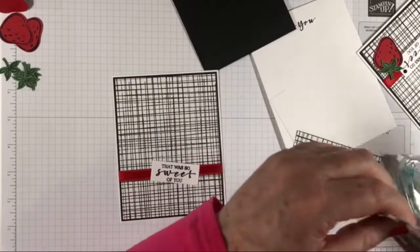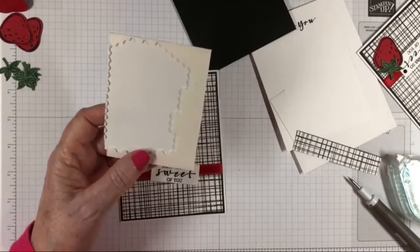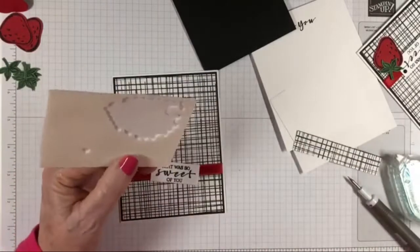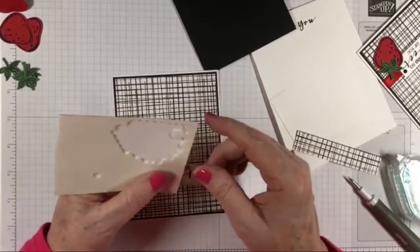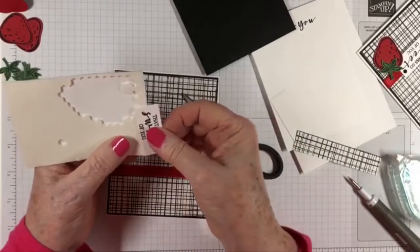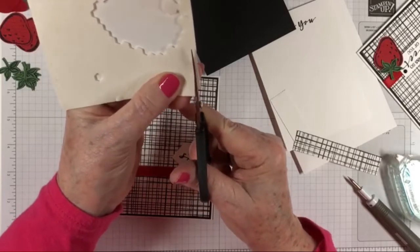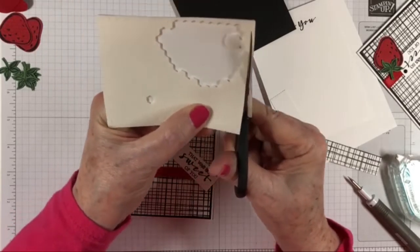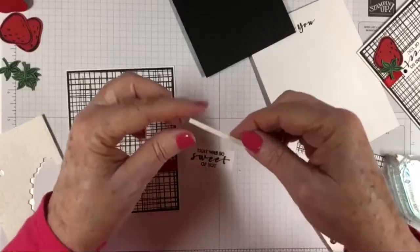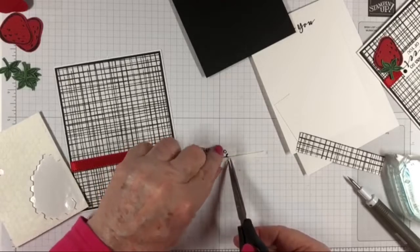I've already harvested a lot of these. On the edges of your mini dimensionals, you'll see a little bit of excess, and that excess is what we're going to use. We need just about not even 1/8 of an inch. Okay. So we have a strip, and it's going to go there. It doesn't have to go quite edge to edge. So I can get by using both of these.